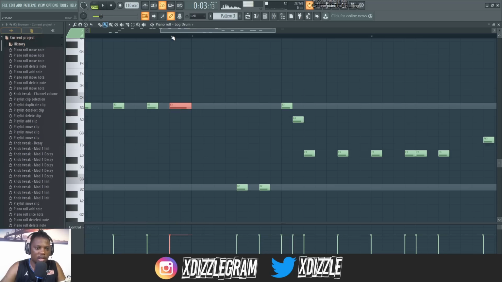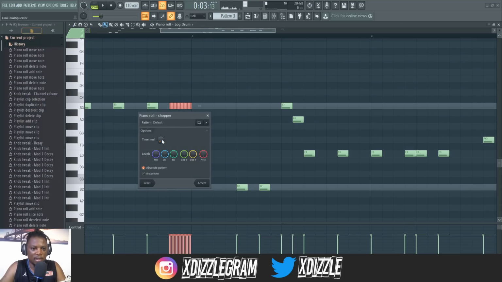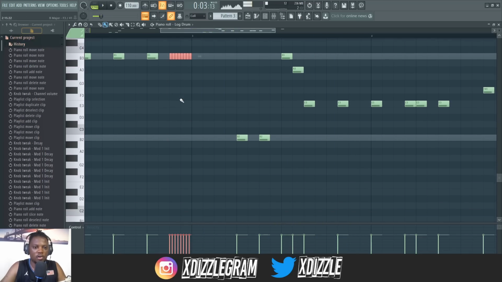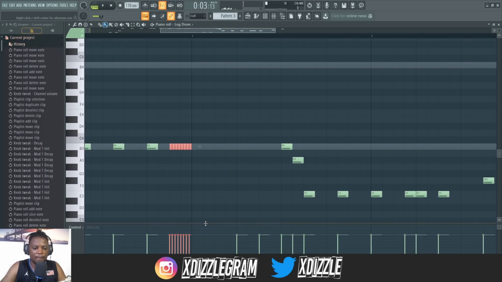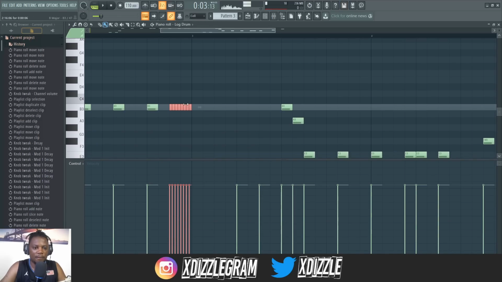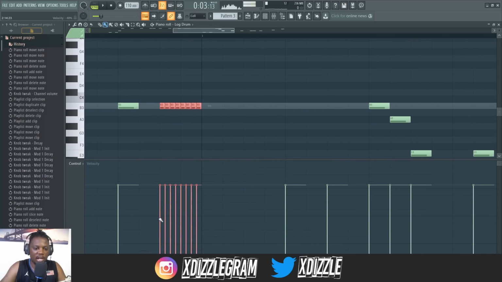So we can undo that if we want to, and Alt U again, and then we can change the level. And then you can also mess around with the velocity of the way you chopped it. Like if you want it to be gradual, you can just do that.